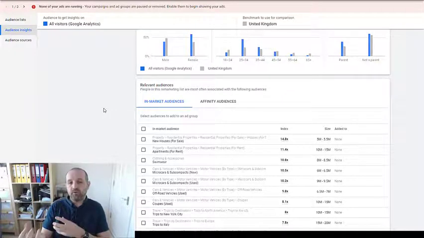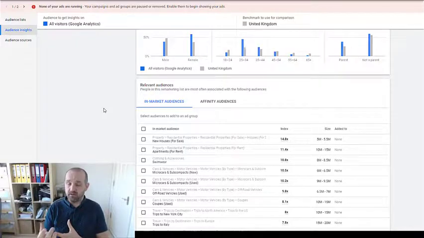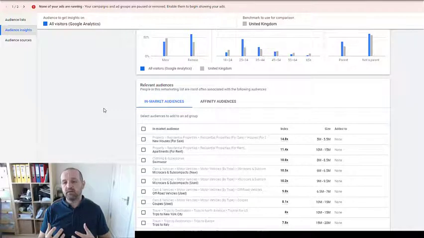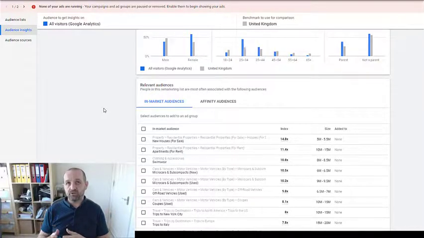Now, the ultimate objective with most campaigns, certainly that we work on, is that we want more conversions, we want more leads, we want more bookings, we want more sales through our e-commerce store. So if we can understand that more of our transactions and more of our leads are coming from females rather than male, then we want to optimize the language and the way that we speak to our audience on our landing page and the images that we use. We want to gear those towards females who are 25 to 44 and that are not a parent in this example.